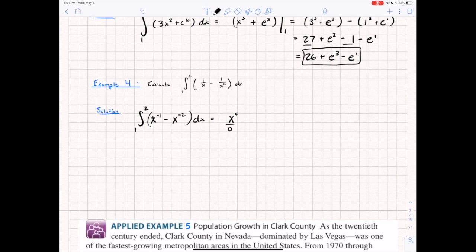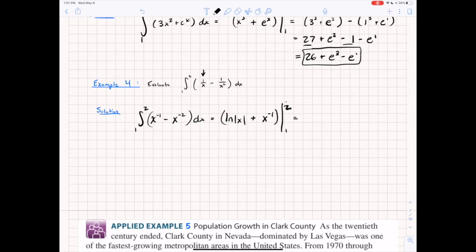So hopefully you're remembering that when you integrate 1 over x, its antiderivative is very unique, right? The antiderivative is specifically ln the absolute value of x. Minus, and then this one's fine to do, so add 1 to the power would give me x to the negative 1. And then when I divide by negative 1, I'm really just going to be changing the sign. So I'm just going to go ahead and do that now. And then I'm integrating this from 1 to 2.